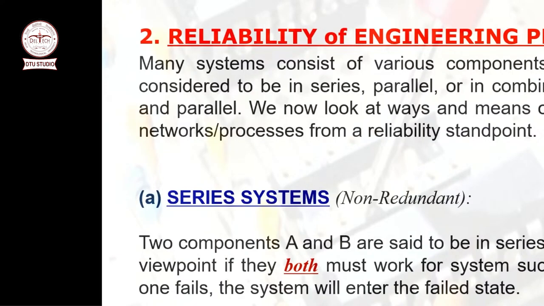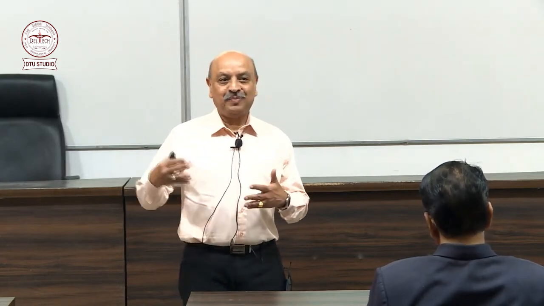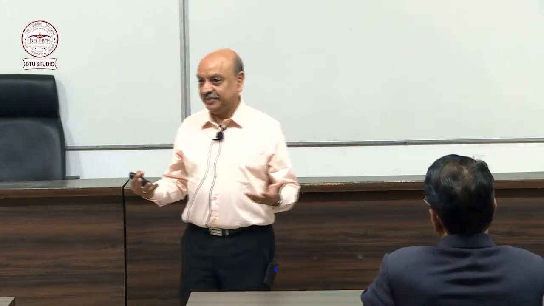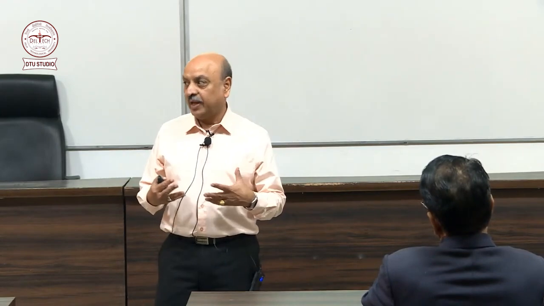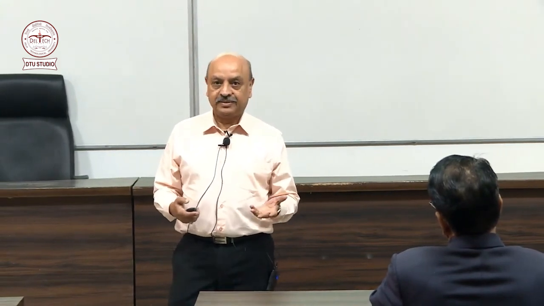Which means that everything must operate for system success. If one component fails, the entire system will fail. So series system is not in many ways desirable, right? You should not be connecting components or processes in series because it's kind of dangerous. As long as you know what you can expect, then it's okay. Maybe the process still requires you to connect them in series. So the reliabilities of those series components must be really, really high. Otherwise, there is a danger that your system will fail too often, right?